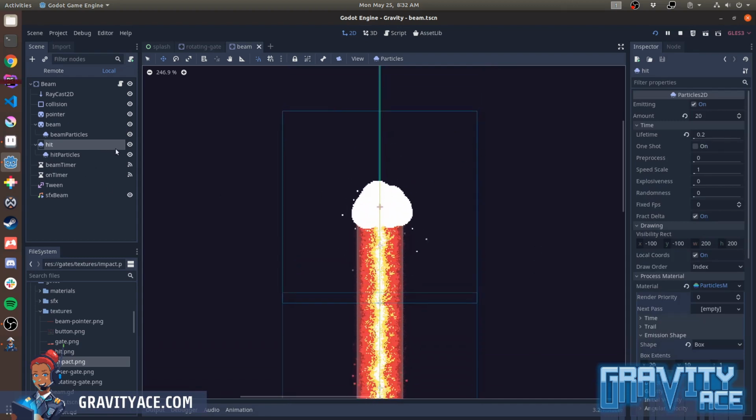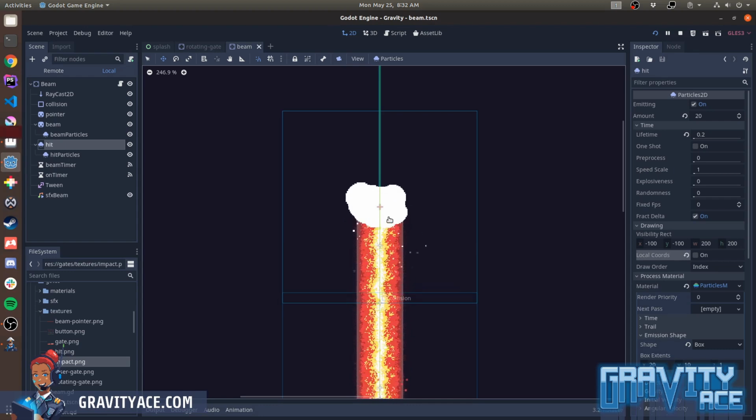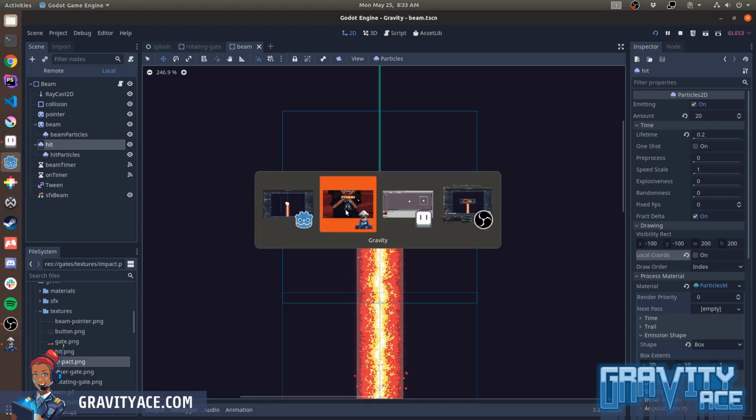So you'll see every particle system, let me hide it, has this blue box around it. The particles will only exist or be visible inside this box. So you can make the box bigger or smaller. This is a fine size for right now. But then the other thing is this, local coordinates. By default, the particle system has local coordinates on, which means wherever the particle system moves, that's where the particles are going to move to. But if you turn this off, if you uncheck it, now the particles themselves are independent from the particle emitter, and they'll use global coordinates. They have their own coordinates. No matter where the particle system moves, the particles will stay with their own transform wherever they were created. So you'll end up seeing a trail of them going behind, even though the particle system is rotating around. Let's see if that worked.